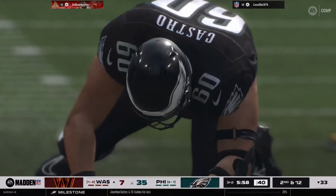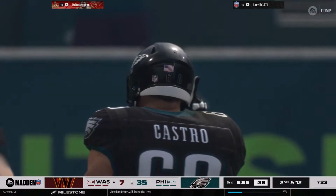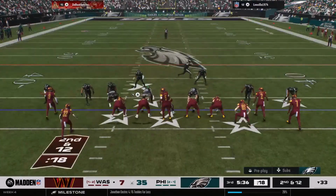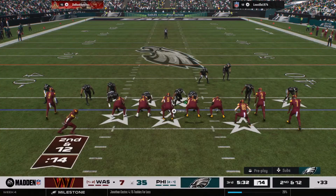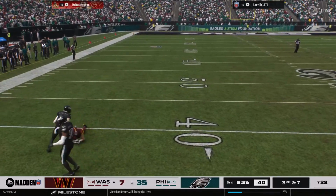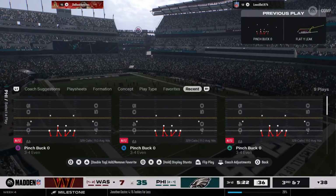Back in the backfield, and they give it to him. This drive's quickly headed in the wrong direction. First play set down behind the line. This is one of those situations, Kate, where I watch the body language of the running back because it'd be very easy for him to raise his hands up, look to the sideline and his O-line and go, what am I supposed to do there? There was no time at all to try and escape and react. Instead, it goes backwards. And he gets a small chunk there before he's touched down.